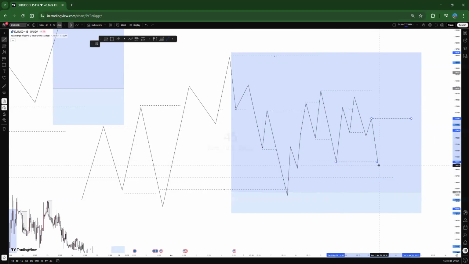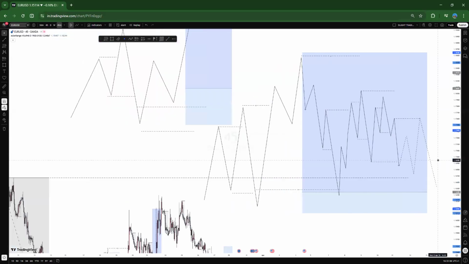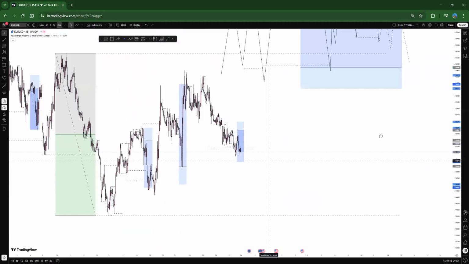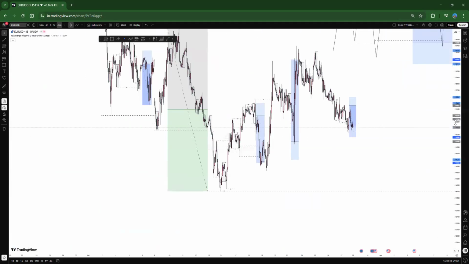Maybe along those lines, the market did something like this and broke structure downwards again. Then I'll be looking for this leg, then I'll take the sell, the downside. So that's all I'll be expecting from the market. That's all I'm expecting, that's all I'm looking for. Now back to the charts.